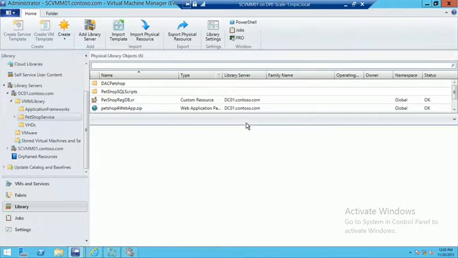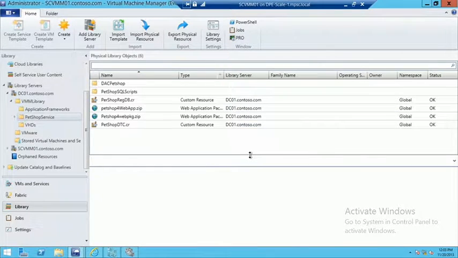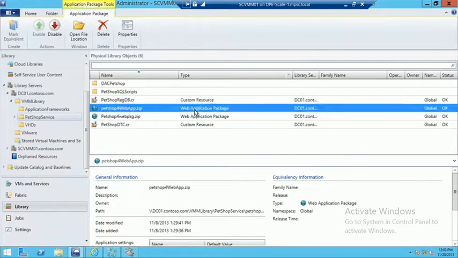Second thing we have added to our library share is the configuration for a service that we're going to deploy. This service is going to have a website. So we've pre-created some web application packages. And these essentially contain the configuration information needed for our IIS server to run this front-end web page.